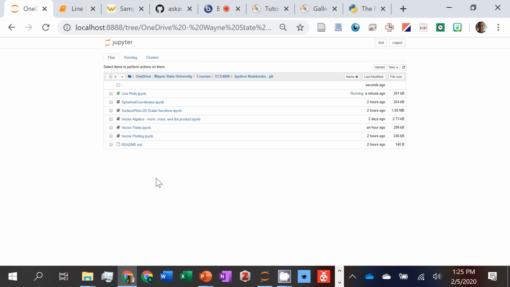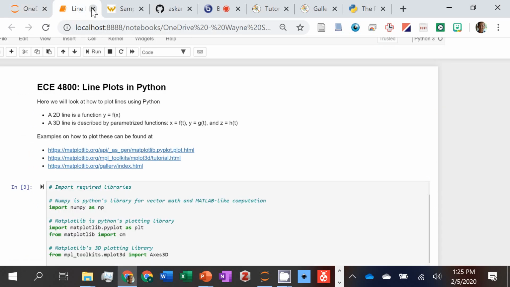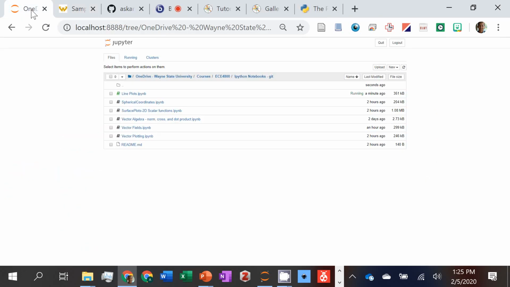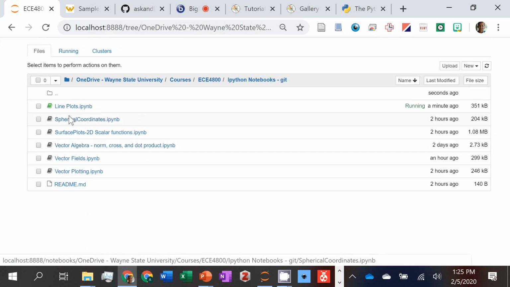All right, surface plots, here we go. Since we're done with this one, I'm just going to close down this window here. And when you close down the window, the notebook is also supposed to shut down. If it doesn't shut down, you can also click on this here. The green means it's currently on. I can click on this one and say shut this one down. And then I'm going to do the next one here. Surface plots.